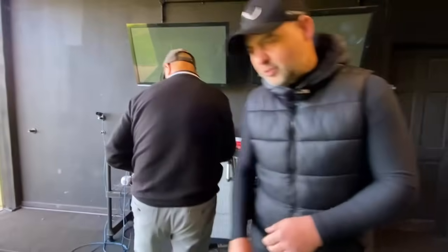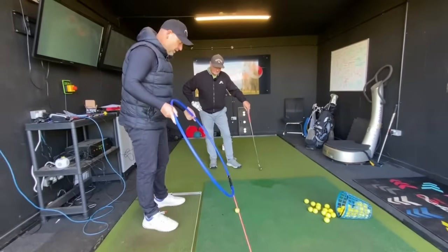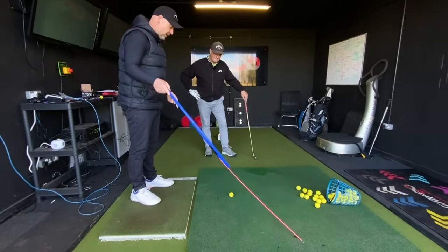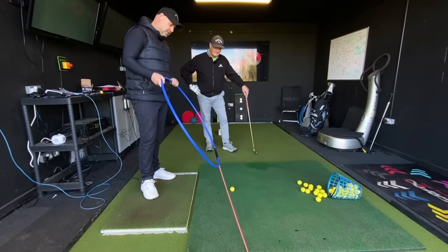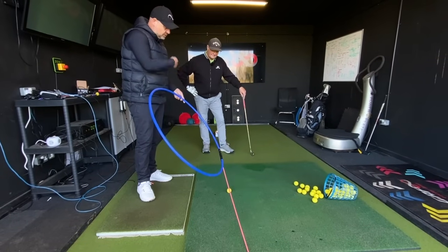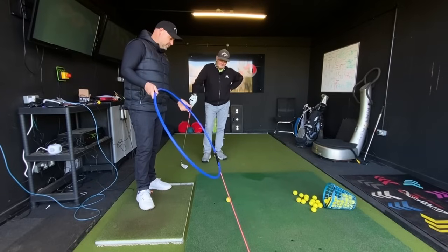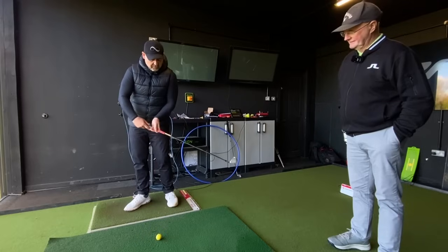If I just take this hoop and show you what's going on. So if that's our swing, this is where we're striking the ball. You're striking down. You're only swinging a degree or two out. So your golf swing, you're hitting down, which would throw your path out to the left, but you're actually swinging in this direction. Right. So your path is marginally to the left, into out, but you're swinging so steep, because in actual fact, you're swinging to the right. Can you see where this hoop's going? Yeah. There's nothing wrong with this. What it means is it may present a problem with your dynamic loft, which it's flying so low. So you've got to then start adding loft.